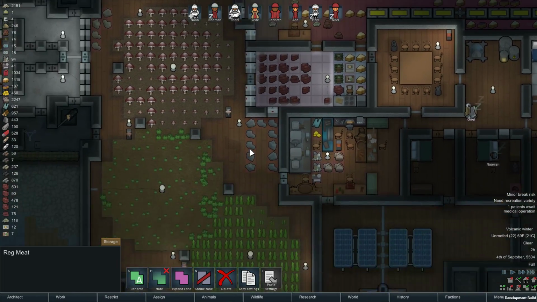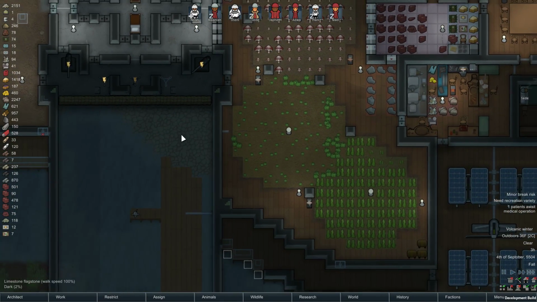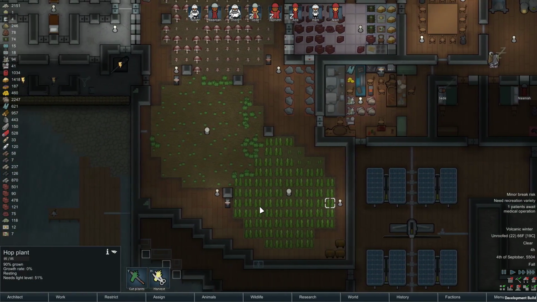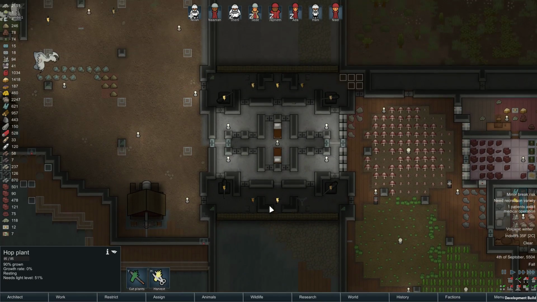We're not yet low on meat, per se. But we might want to think about getting some more meat. I think once these hops are done growing, I'll put rice back into the ground as well.